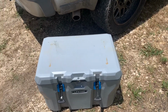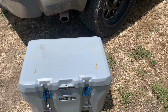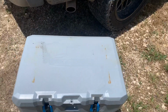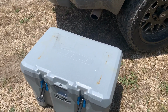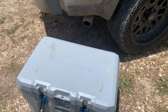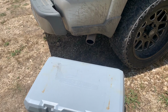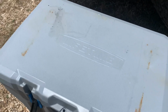All right, so this is the 3-year review on the Lifetime 55 quart cooler, and this is the last review because I did upgrade. The reason for upgrading is we've been doing a lot of multi-day trips, specifically in hot locations. Honestly, this cooler was great for day use or a day and a half. But when you're doing multi-day trips, like 3 to 4 to 5 days, somewhere like the beach in South Texas, this cooler honestly wasn't cutting it anymore.